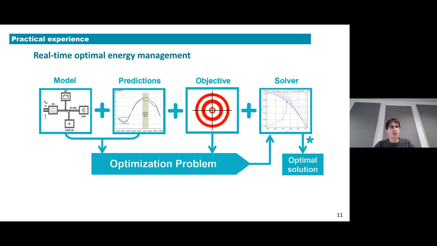We used a model of our system to combine it with predictions on the load, and so we could implement various load profiles to emulate a certain industrial case. We could use the predictions, the knowledge on that load profile, together with a certain objective and a solver to optimally distribute the energy in our grid on a real-time basis. That objective is, of course, very important, so it could minimize the losses, or it could minimize the overall cost, or it could minimize peak power, or do a combination of everything at once. So there are multiple ways you can use this energy management.